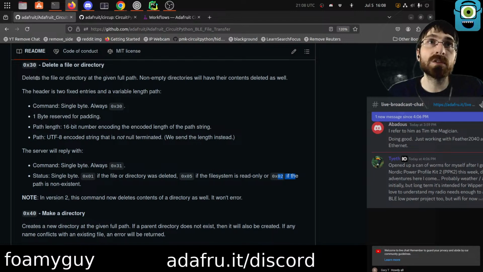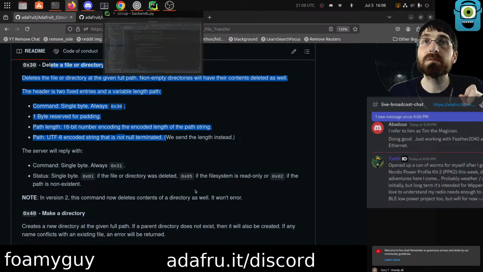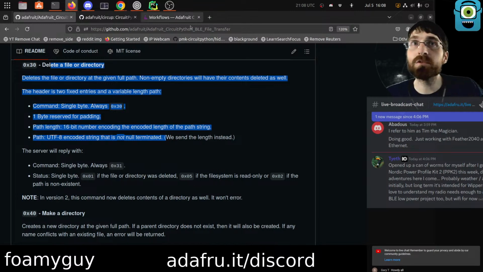And it's important to note, this will delete the file or directory at the given path. Non-empty directories will have their contents deleted as well. So by default, this will actually delete a full directory, which we might want to prevent. But we'll cross that bridge when we get to it.